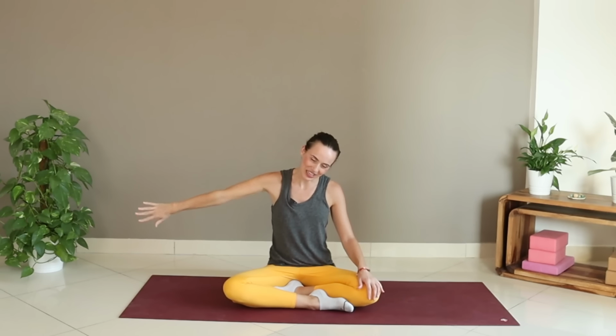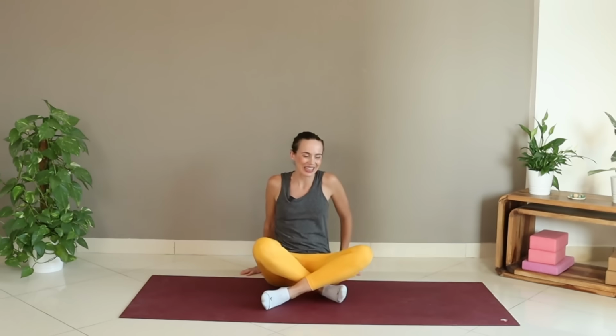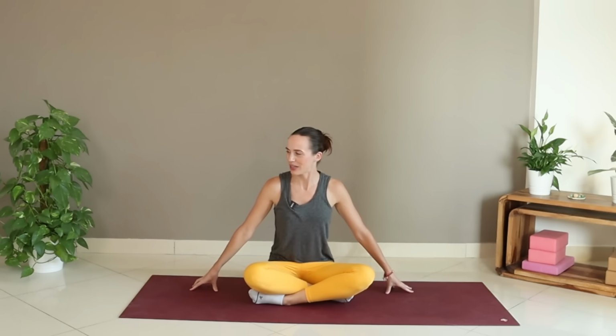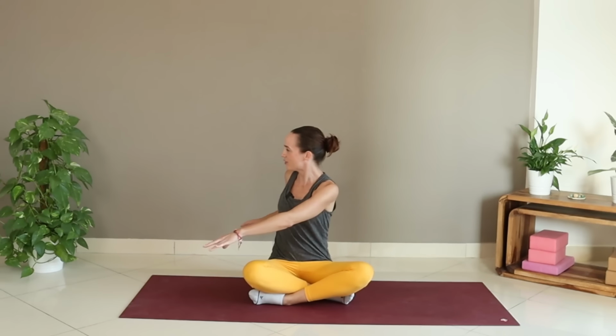Take one more rotation. And then gently release. Roll the shoulders back. Switch the cross of your legs if that is how you happened to be seated. As we take a look over our right shoulder and then left shoulder. And then right shoulder again. And this time make it a bigger twist, but without using your hands. So let your hands kind of float above the mat.